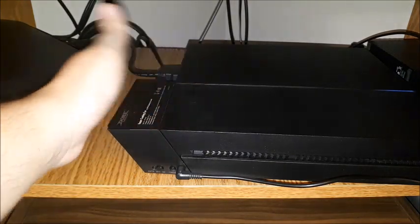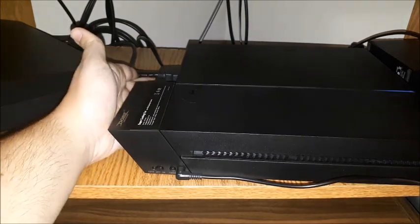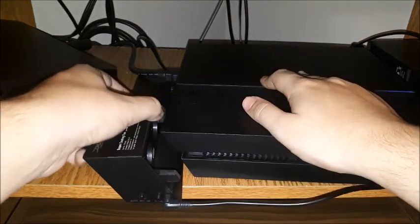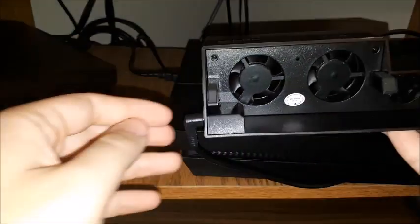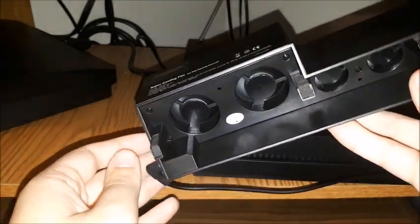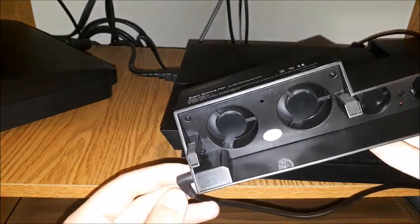There is a turbo button — let's see if that works, and it does. It makes the fans run a little bit faster. It's almost like an exhaust because all the hot air is blowing out of the back right now. I disconnect it to show you the fans directly — all five fans are running. It isn't too much air blowing, but it seems like just enough to make it work. In turbo position they run faster with a lot more air.